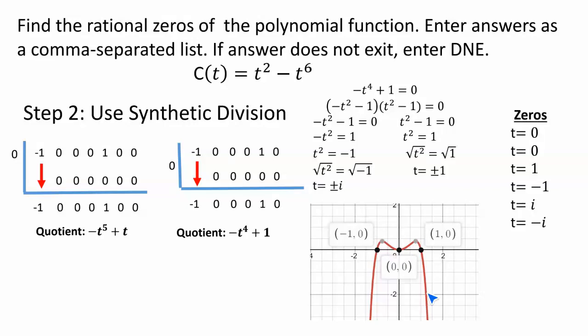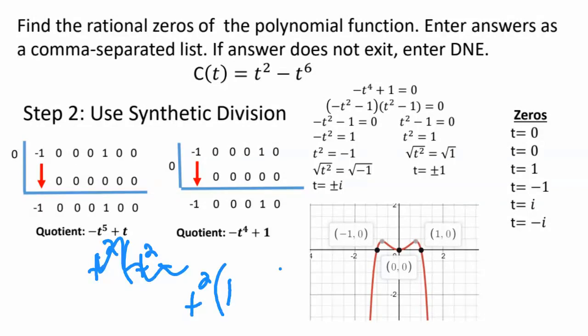Okay. So again, let me reemphasize that at this point right here, if the question says find the rational zeros, from the beginning, you could have just factored out and you would have had, let me go ahead and I think we'll have enough time. Let me just get my pen just so you can see the difference. So from the beginning, you could have factored out a t squared. Oops, I'm sorry. Let me write it again. So if we factor out a t squared, then we get 1 minus t to the 4th.